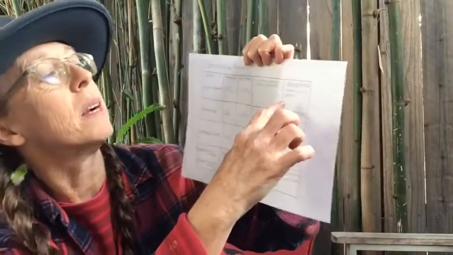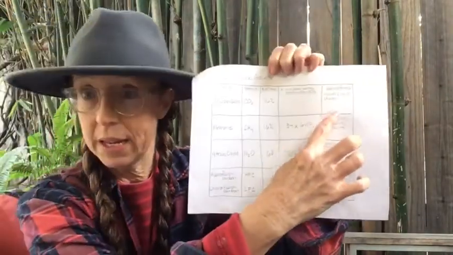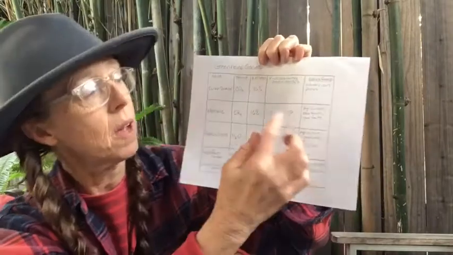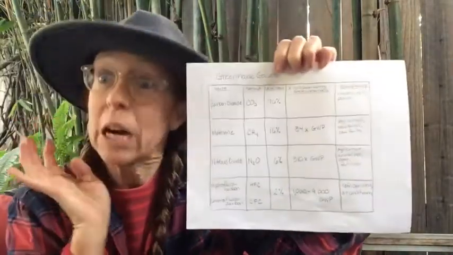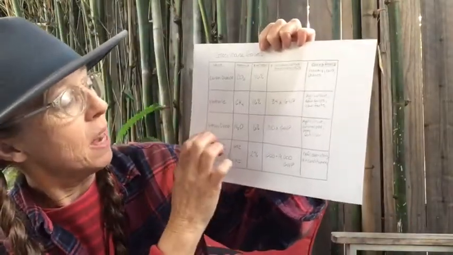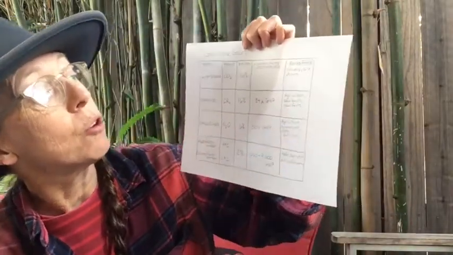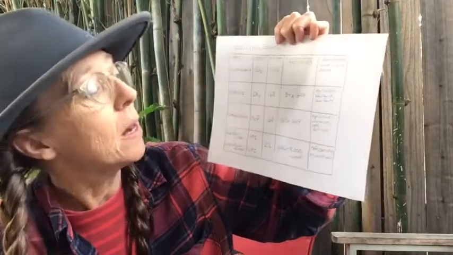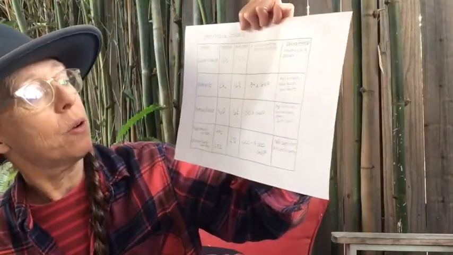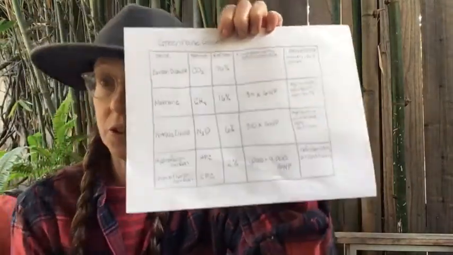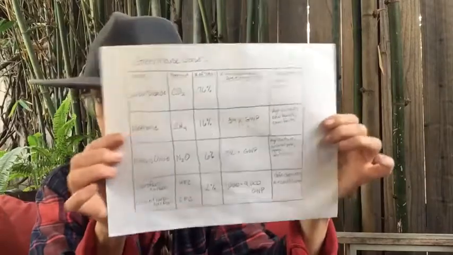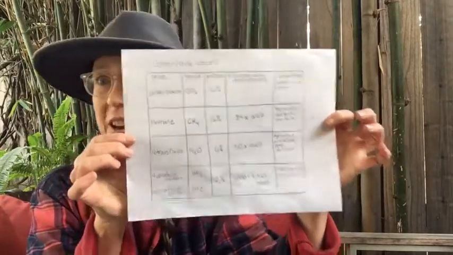So carbon dioxide comes from industry, cars, planes, things like that. And you've heard about this. Methane comes from agriculture, cow burps, cow farts. Nitrous oxide comes from agriculture, also animal pee, animal poo, fertilizer. And then the last one, the hydrofluorocarbons, come from refrigerators and air conditioners. So this is an overview of the greenhouse gases.